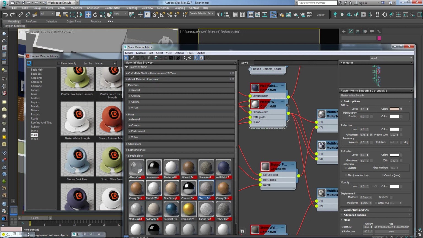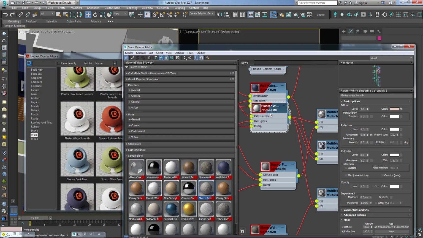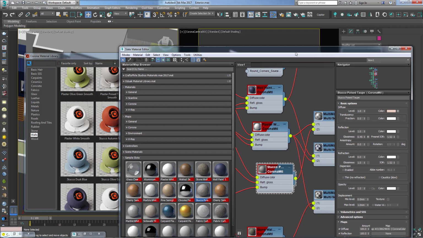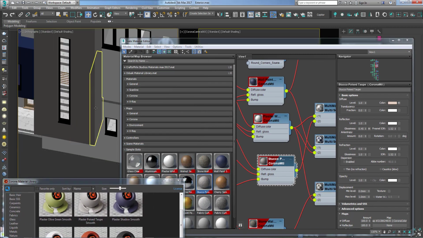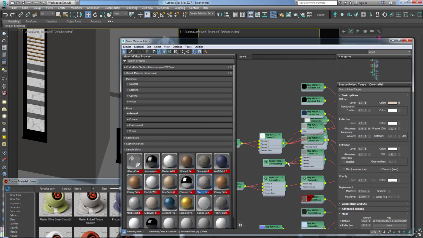So if we check the render now, that area is having that stucco, but the challenge with it right now is that it is not dark, so I can pick the material.